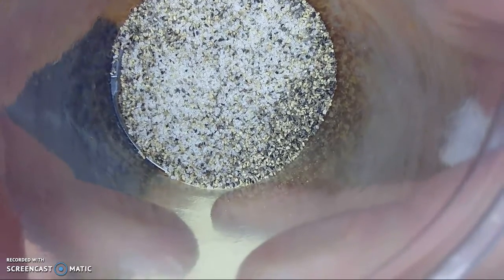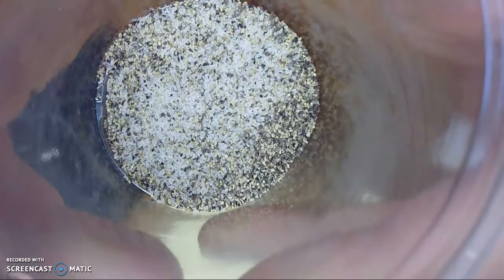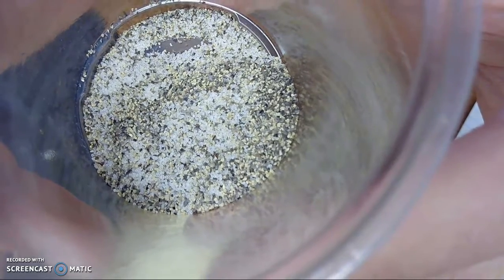What do you think? I want you to go ahead. The teacher is going to stop the video. What do you think that stuff could be? I'll move it around a little bit more. I wish you could smell it.